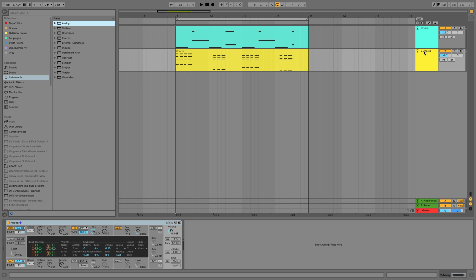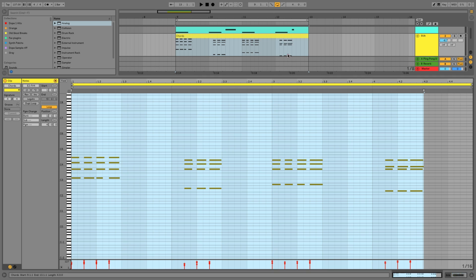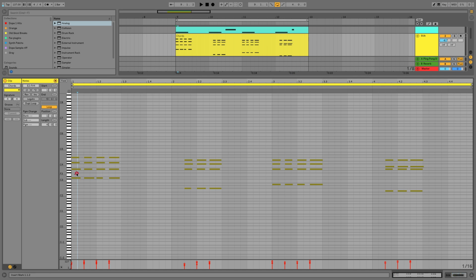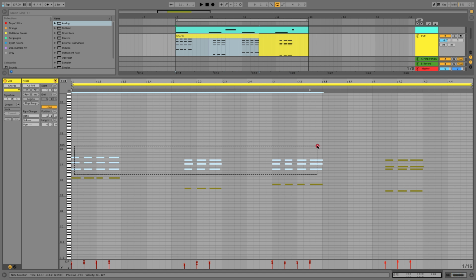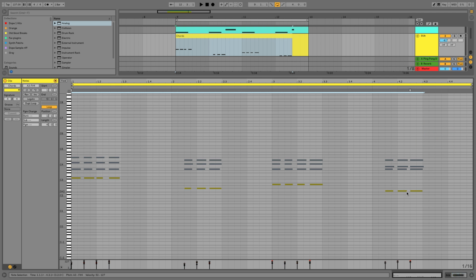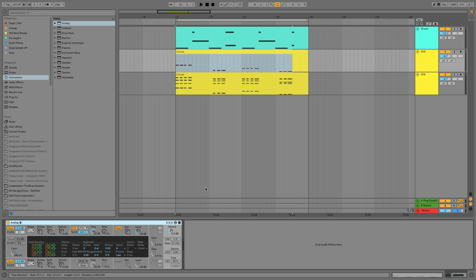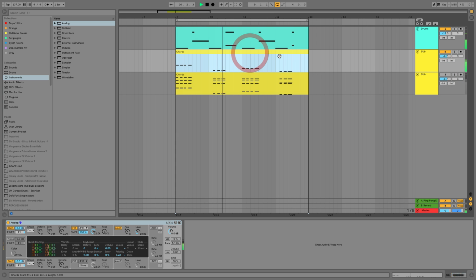So what I'm going to do is rename this sub, and I will duplicate this, and we're going to go into the MIDI, and we're just going to deactivate the notes that are the other notes in the chord and just have the bottom notes of that chord structure so that we can leave them for the bottom end of the sub. So we'll go ahead and call this a sub.